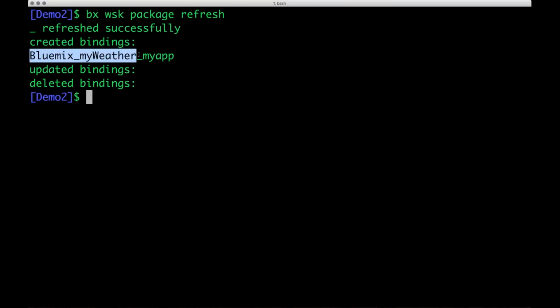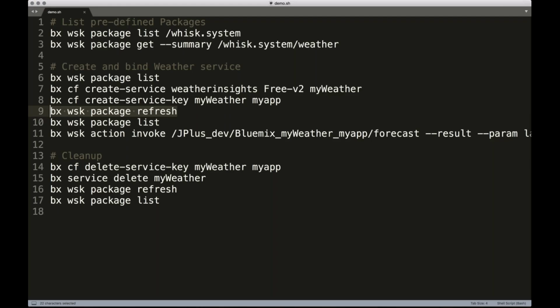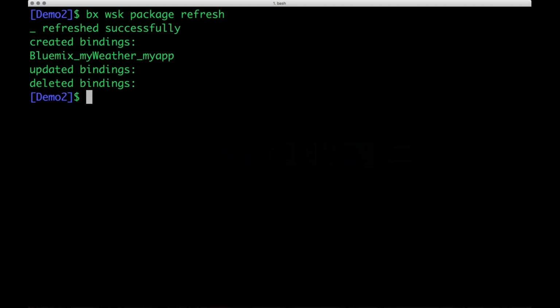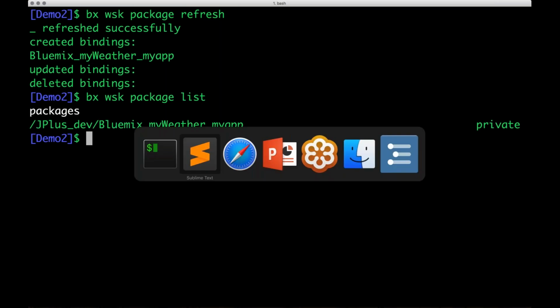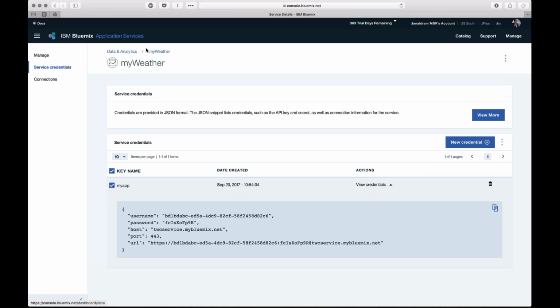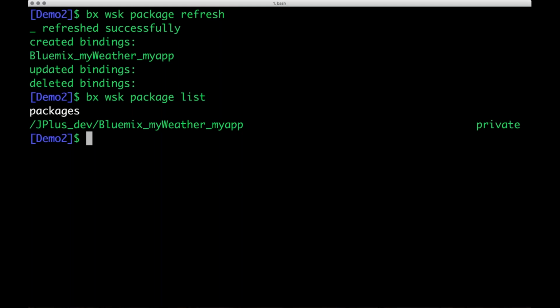So Bluemix underscore my weather underscore my app. This is the binding that was just created. And now when we do a package list, we'll notice that we have a new package available to us to consume. This is basically pointing to the same weather instance that we created called my weather.